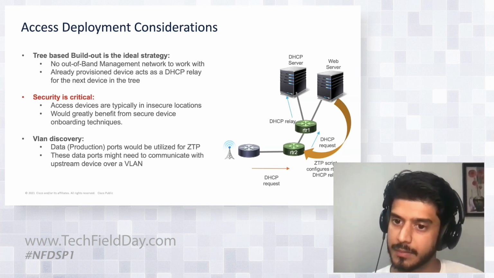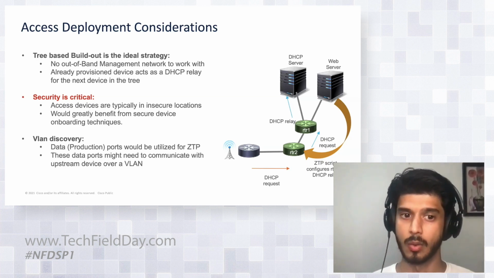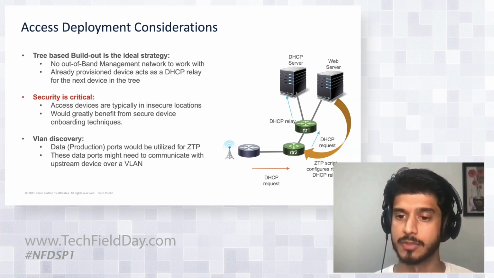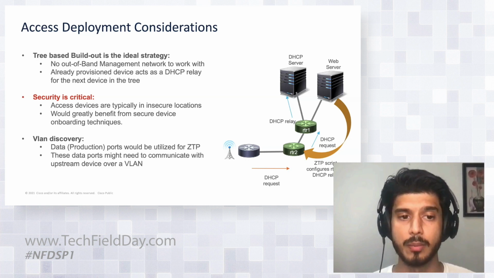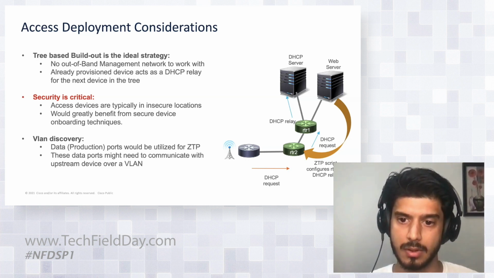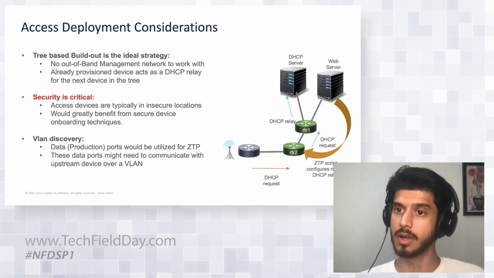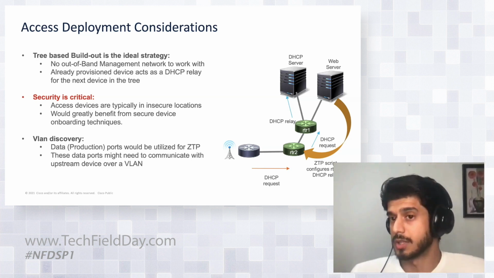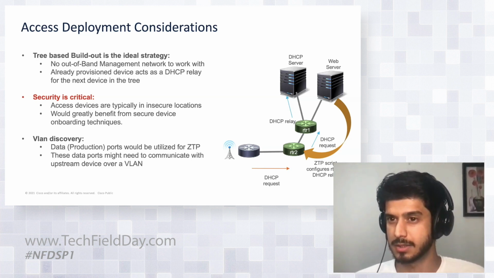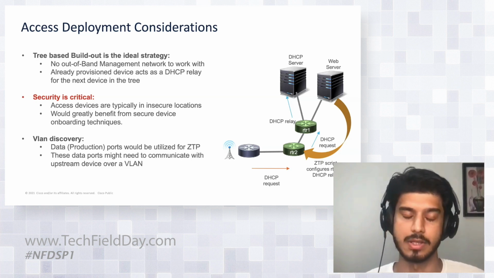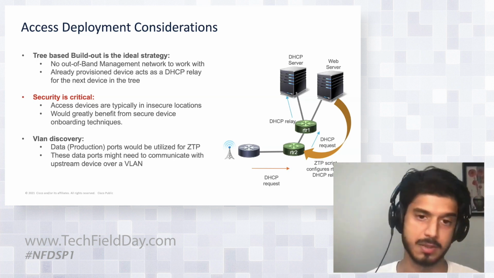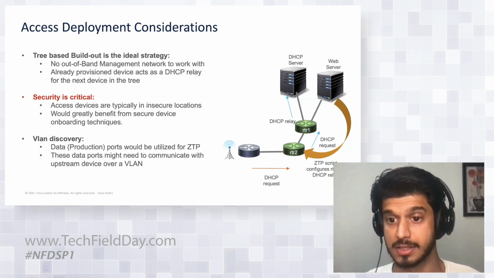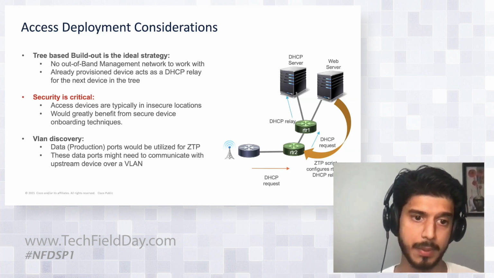And of course, security is critical, right? So once you start considering where these devices are going, they could be in shared NOCs, they could be on top of a telephone pole. You're basically trying to make sure that you have a way to trust the device that joins the network, and if possible, allow the device to trust the network that it is joining, right? And that's the level of security that you're looking for when you bring these devices in. And bear in mind, this works for several data center deployments as well. And we're talking to a lot of tier one web customers that are actually super interested in getting a secure workflow on day zero ZTP.